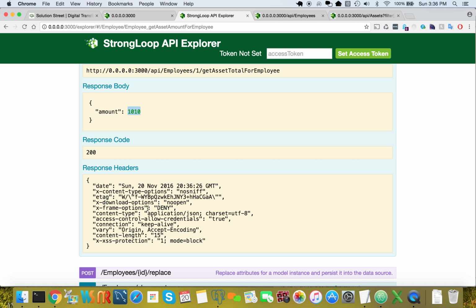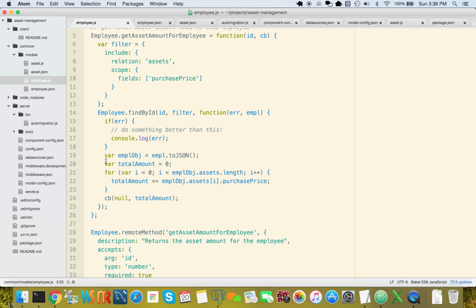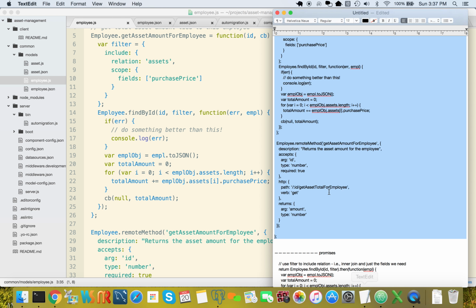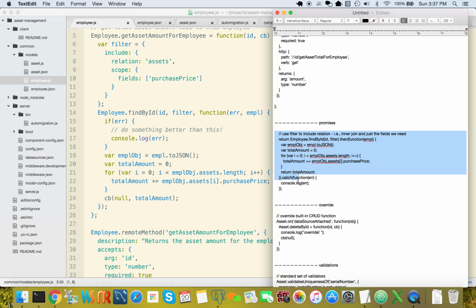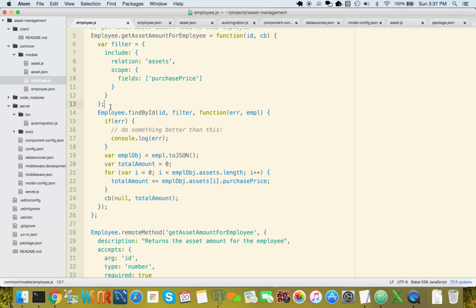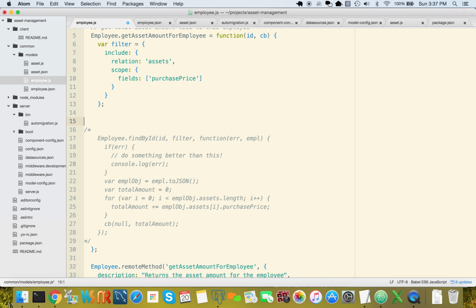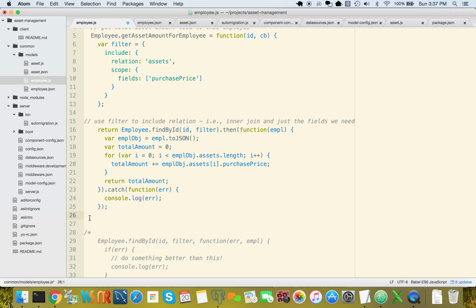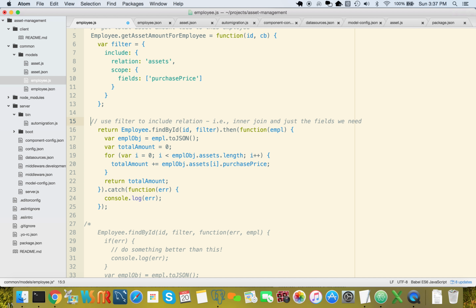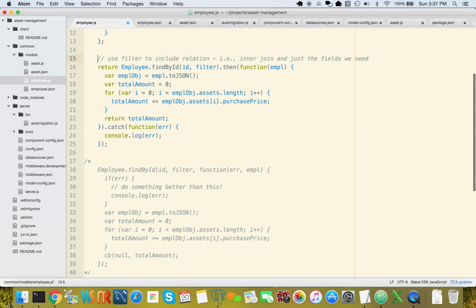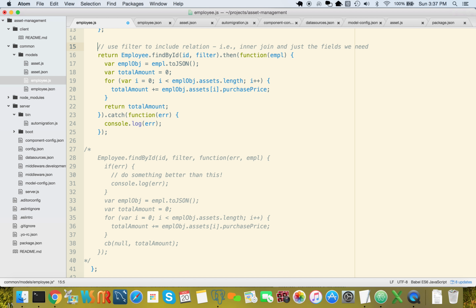So now let's try it with promises. Sometimes people are confused by callbacks, sometimes people are confused by promises. But let's just do a little bit of little changes here. Instead of this code here, where I'm using a traditional callback, I'll change that to be a promise. And so you can see the difference. There's nothing to do with Loopback here. I'm just showing that it supports it out of the box.